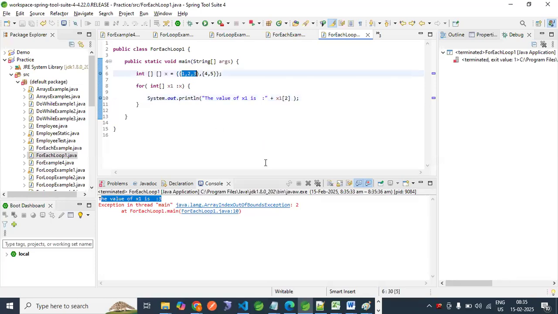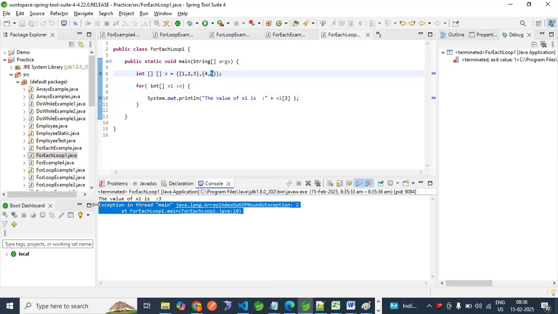So we are printing in the first iteration, so 3 is printed. But do we have 4 and 5 in the second index of this array? Do we have index number 2? No. We have only 4 and 5, two values. 4 is at 0 position, this is at 1 position. Do we have position 2? No. For that we are getting this exception.